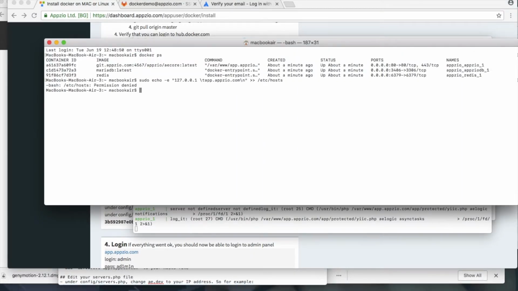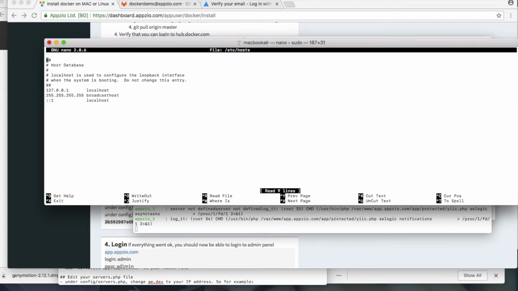So simply pasting this will not work. So what we need to do is, and this is your computer's password, and we say this is same as appzio.com.